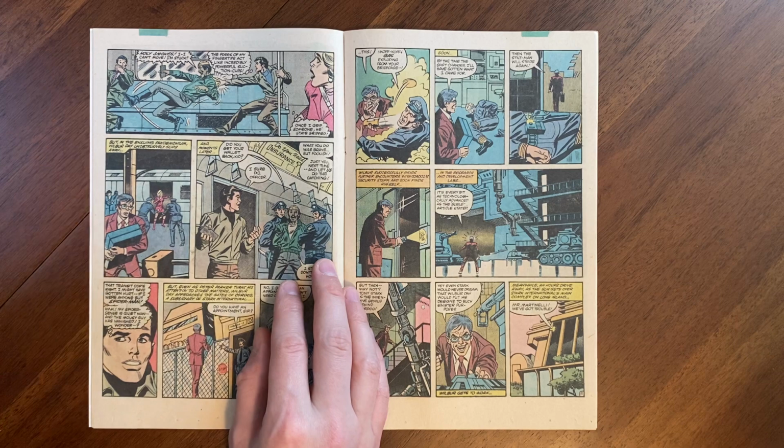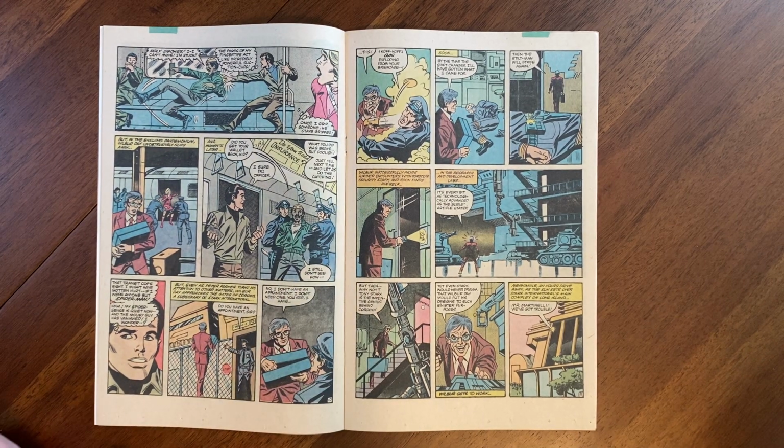So he sticks to the pickpocket here, and that guy's like, how could he have known? How could he have felt me grab that wallet? And those people seem to see it. Good thing they're in New York. Maybe they're not going to remember what he looks like in a few days.